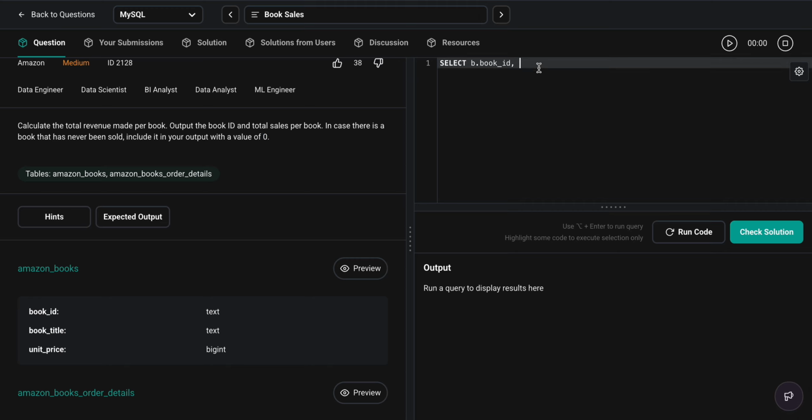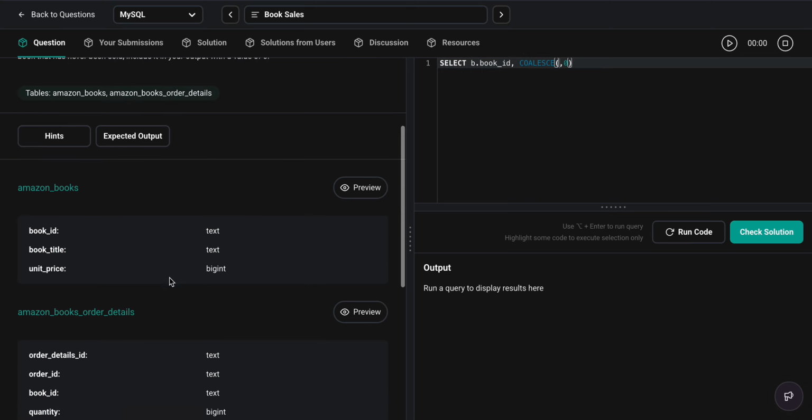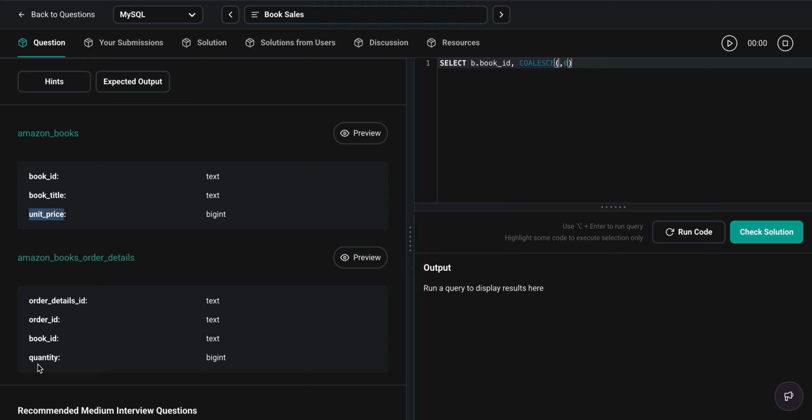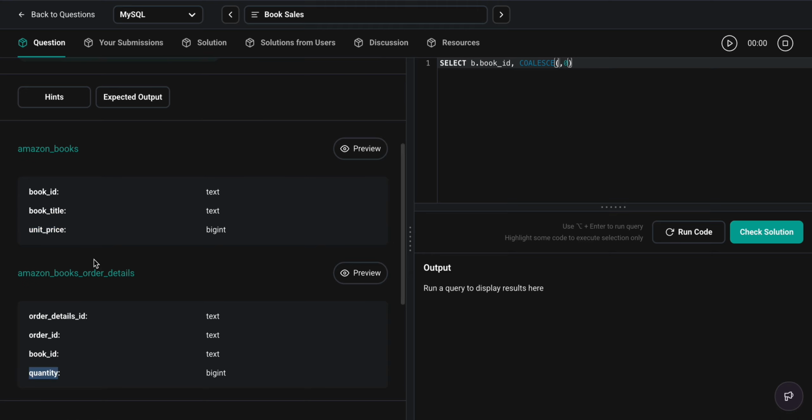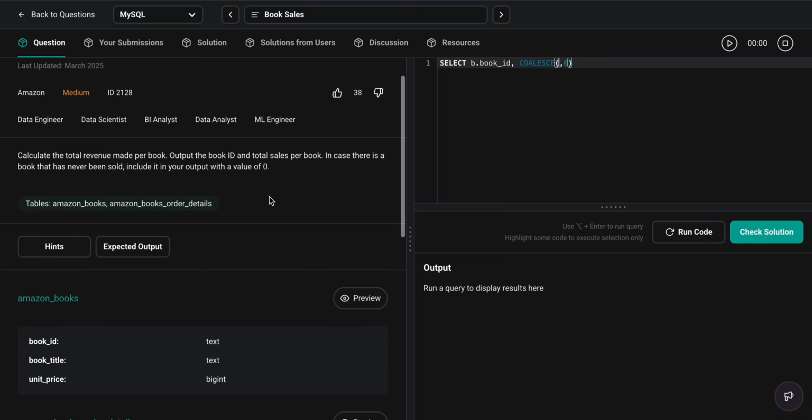The COALESCE function is basically used to replace the value if there is a null with any value that we want to add. So it's basically comma 0, but before that we will do a calculation. We need to calculate total sales per book, right? So basically we will do unit price into quantity. It will give the total value of a book.